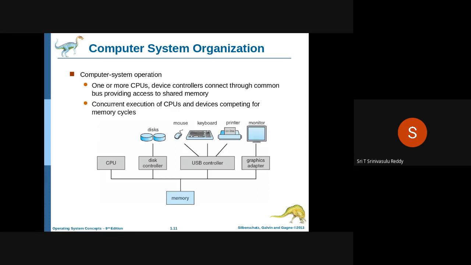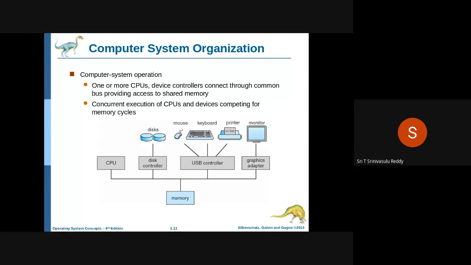So for every input-output device, there will be a corresponding associated memory, and that memory you normally call a buffer. If the input-output device wants to provide data to the CPU, it doesn't provide it directly, but instead places the data into the buffer, into the memory, because the memory and the CPU work at reasonably similar speeds, whereas IO devices may be hundreds or thousands of times slower than the speed at which the CPU works.